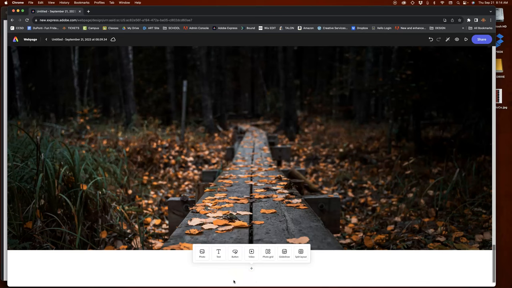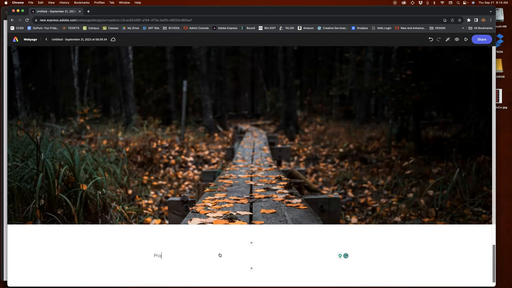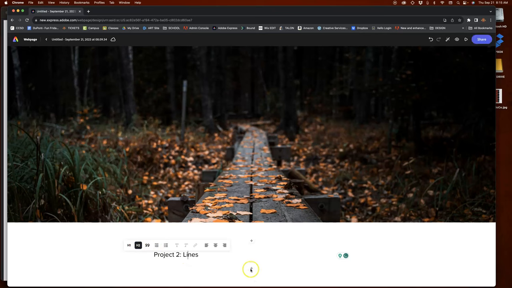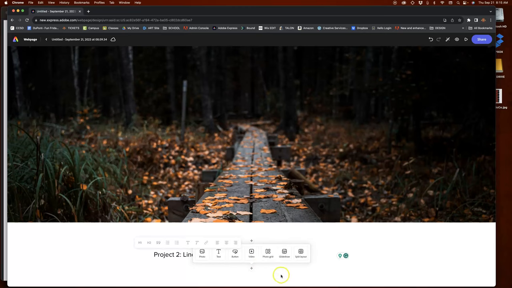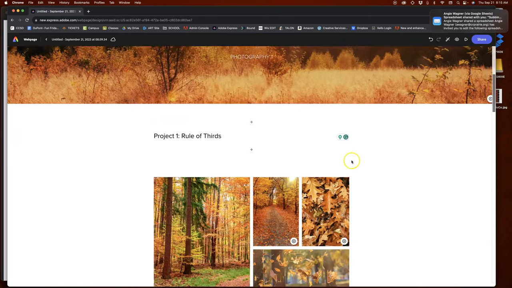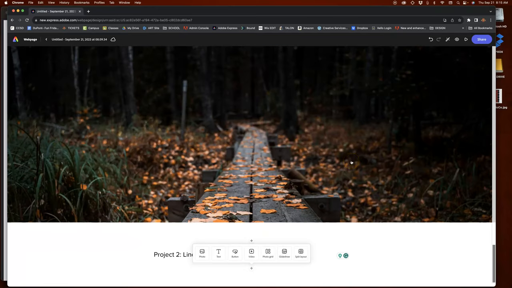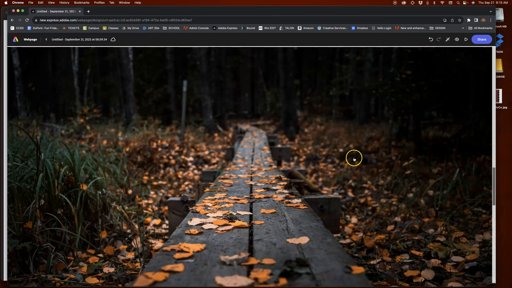And then for my second project, I don't make a new site. All right. I just go below this first project. Click on text. So I would go project 2. Lines. Okay. Click on that. Choose H2. Go here to the plus icon and click grid and make a new grid for my new project. And project 3 goes below 2 and so on and so forth. So you're going to get a site that scrolls from project 1 all the way down to your last project. Okay, so project 1 is going to be at the top, and as you go down, you're going to get project 2, 3, 4, 5, and so on.